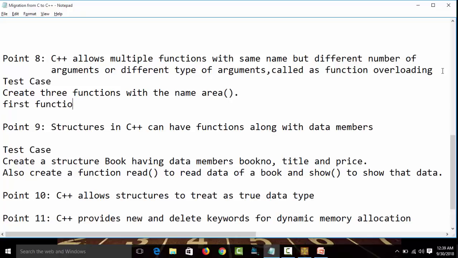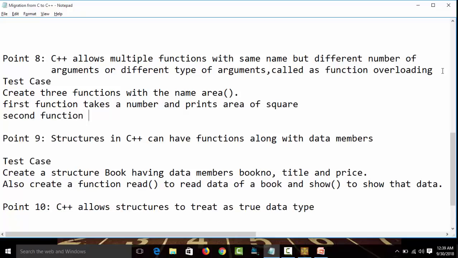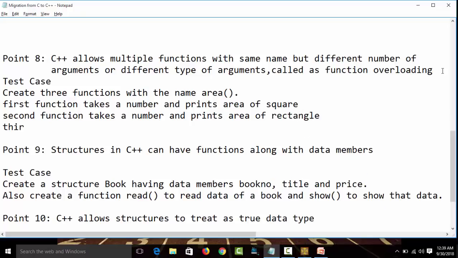The first function takes a number and prints the area of a square. The second function takes a number and prints the area of a rectangle. The third function takes a number and prints the area of, say, a circle. So all 3 functions have the same motive, that is area. So they all have been given the same name, area.